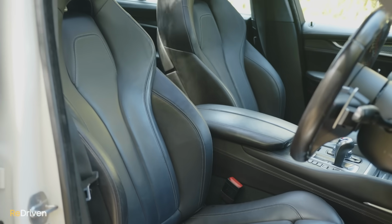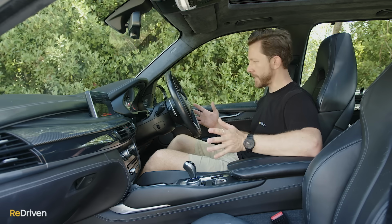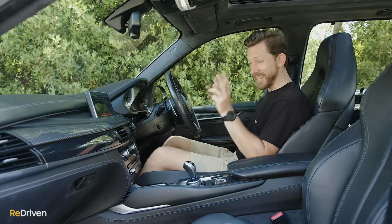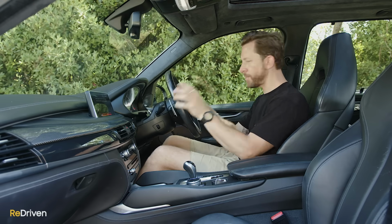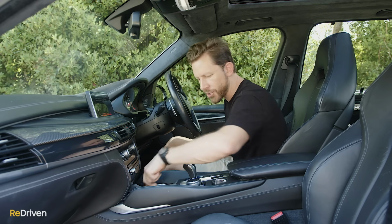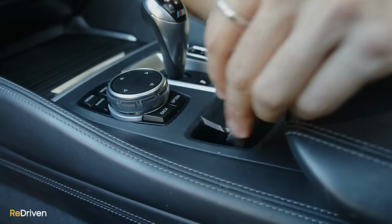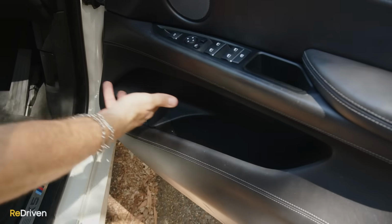But as far as ergonomics go, oh my God, this driving position is about as close to perfect as it gets. Obviously, there's so much adjustability to this, but considering this is an SUV, this feels spot on, absolutely perfect driving position. Now, practicality wise up front, you've got this cool little slidey trapdoor that holds some storage there, a charger there, and a couple of cup holders. You've got a spot perfectly sized for the car key just there, as long as you don't have many other keys attached to it.